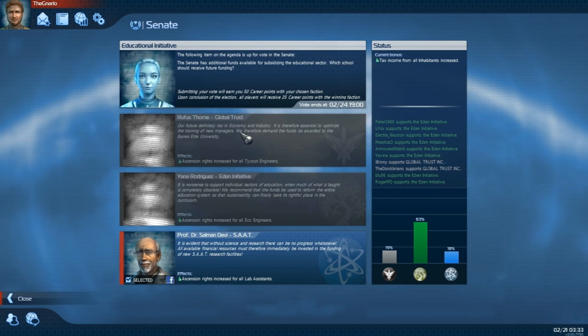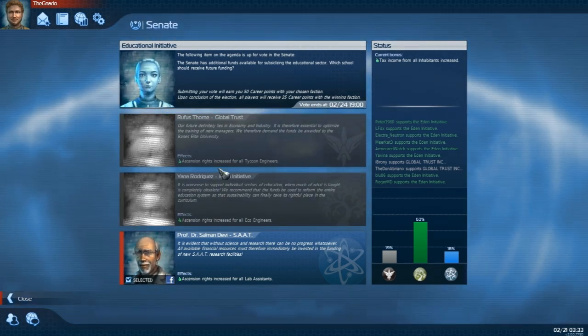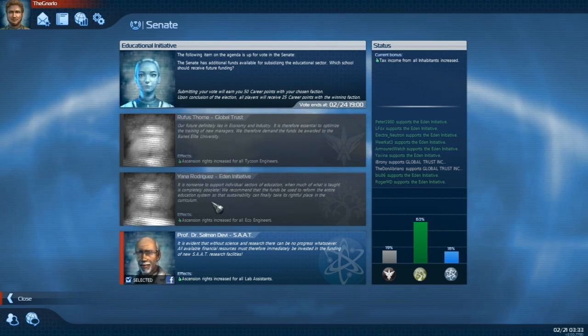There are different kinds of laws that are proposed, and these come up every 3 or 4 days. The World Council vote is like every week, I believe. These right here pop up every couple of days. The World Council may be every couple of days, it may be every couple of weeks. Once again, you get to see how everyone's voting, and the 3 different versions of the law always kind of reinforce or help out whatever faction.